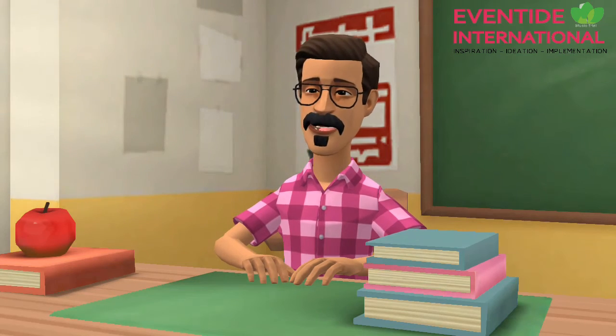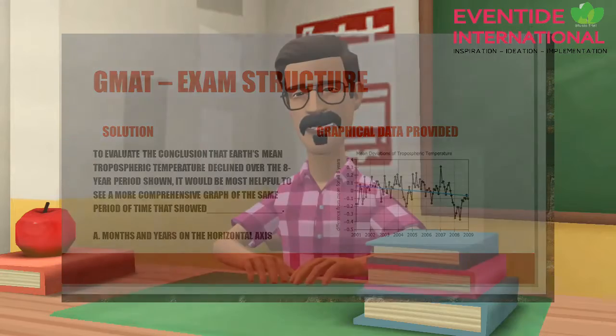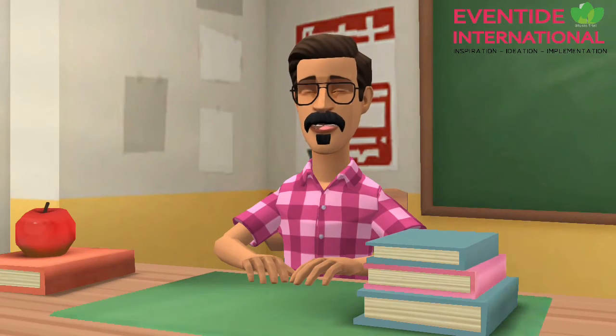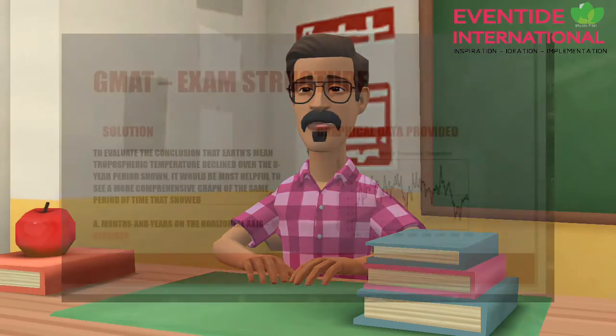Let's start with the first option. It says that another similar graph that mentions the months on the horizontal axis will be more helpful. You can see that even though the month is not mentioned in the horizontal axis, still the month is very much clear from the dots. Having month mentioned on the horizontal axis will not help us anymore. So, option A is out.